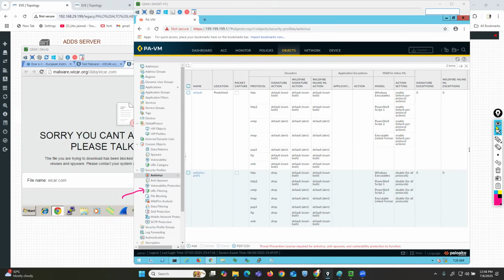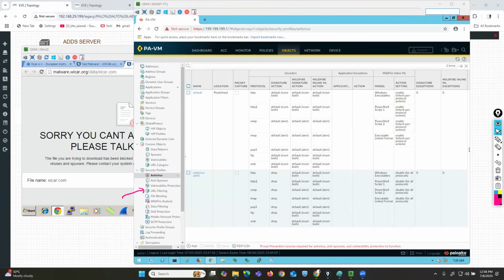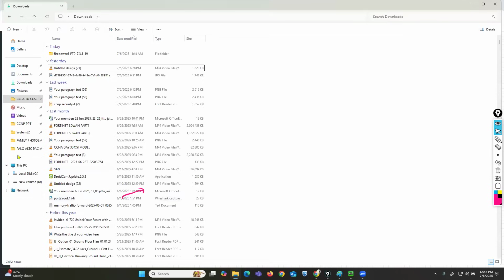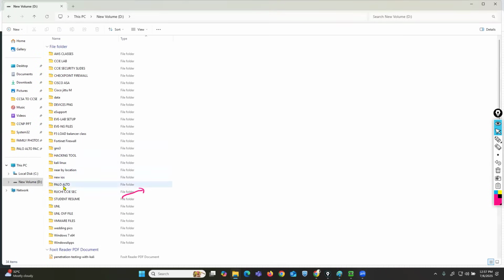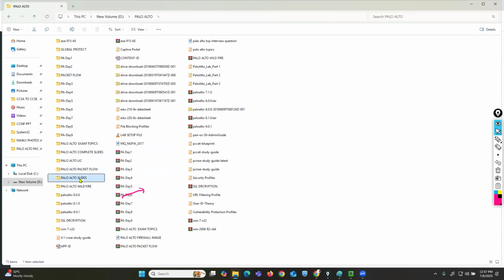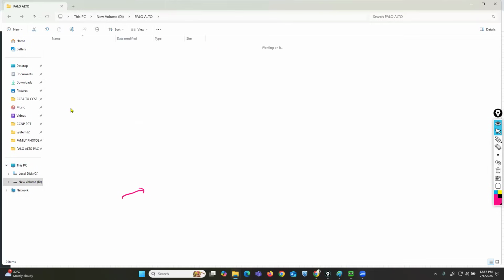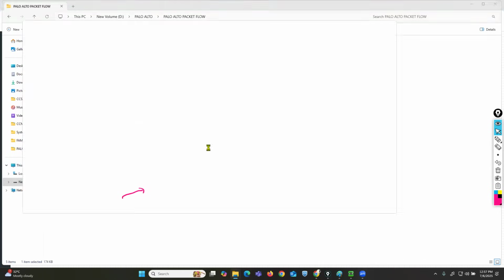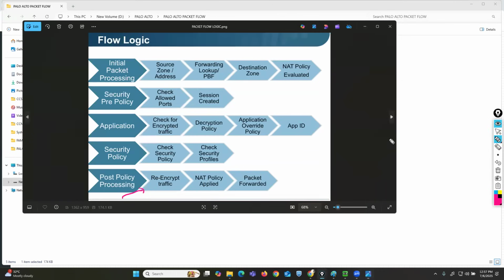And remember always, the firewall will check the application first. If the information does not match, then the firewall will check the security profile. As per the packet flow discussion, the firewall will check application first, and after that, the security profile.